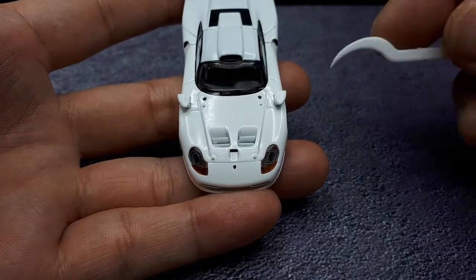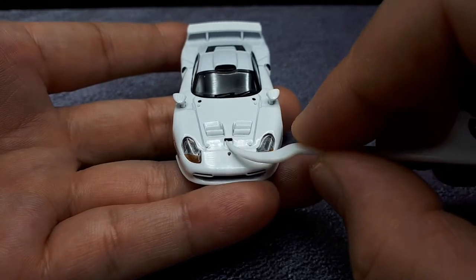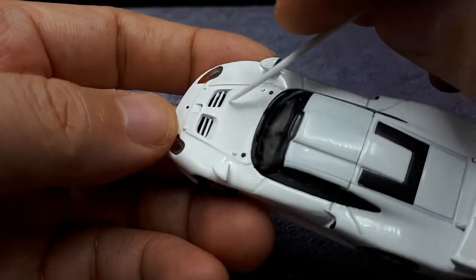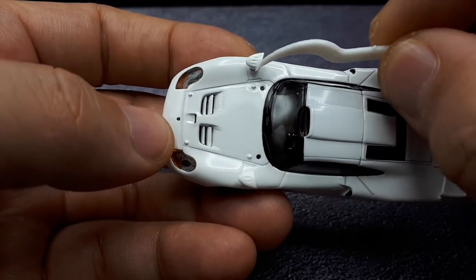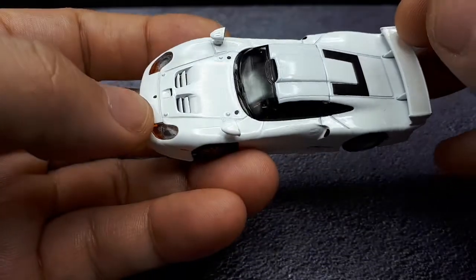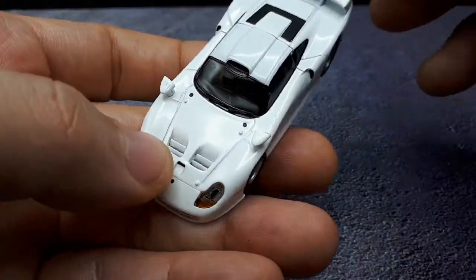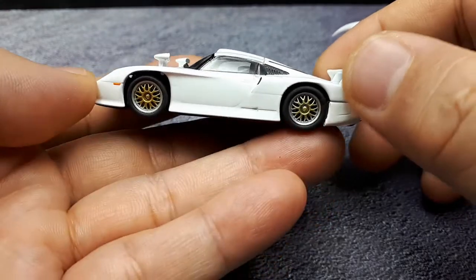Seems to be some bumps for possibly hood pins. A little black paint here for the vent, so that's nice. And then look at these tiny little louvers. They're thin pieces of plastic, and they go pretty far down, right? So that's pretty realistic looking. Look at these little aerodynamic dimples. I didn't notice that before. Cool. I don't know what these little black circles are, though. I wonder, maybe electrical cutoffs, or, well, why would there be two? I don't know. Okay, this side here, no major problems.